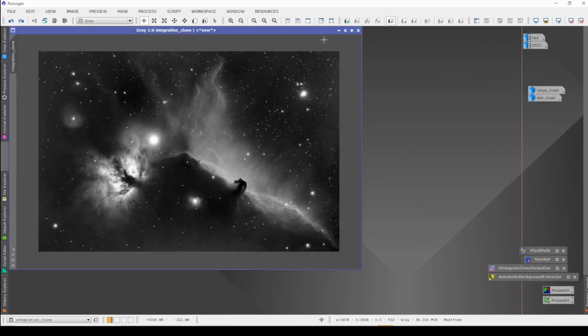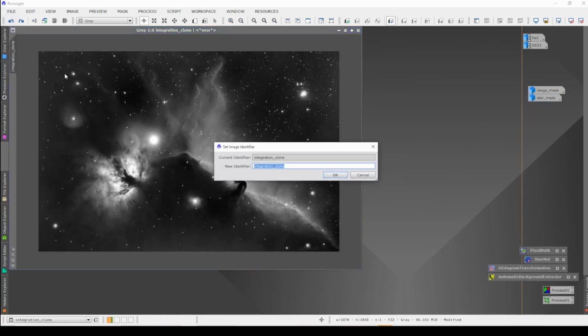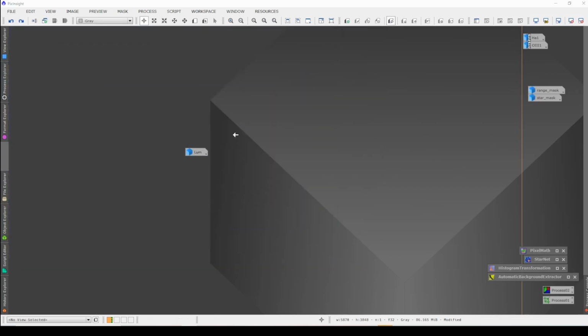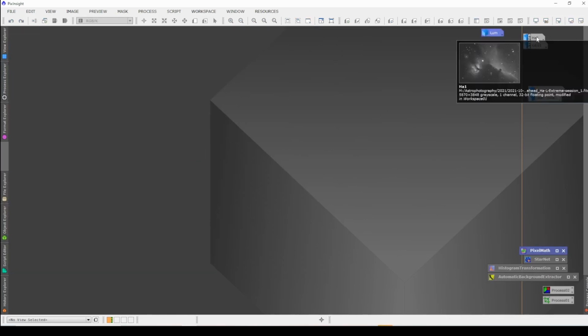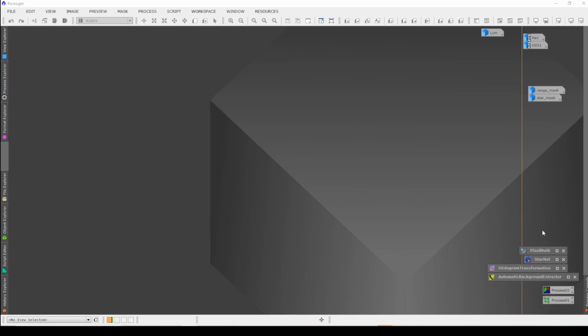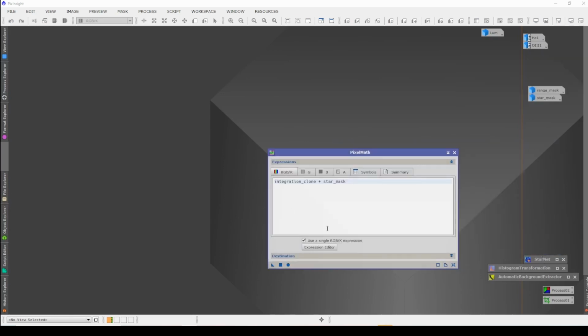We're going to call the luminance good where it's at for right now. We might need to do stuff to it later, but let's just call that good for right now. So now we want to build a color image out of these. And the way we're going to do that is go to pixel math.